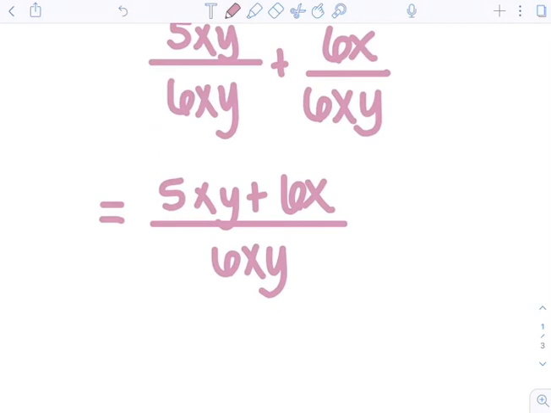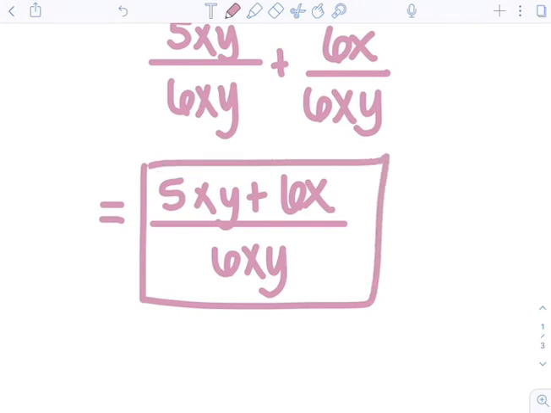Now remember, you can't just cancel things out from pieces of each binomial. So since the numerator is a binomial, it either has to cross out as a whole or you can't touch it at all. Well, I don't see a 5xy plus 6x in the denominator, which means you can't simplify any further, and that's your final answer.